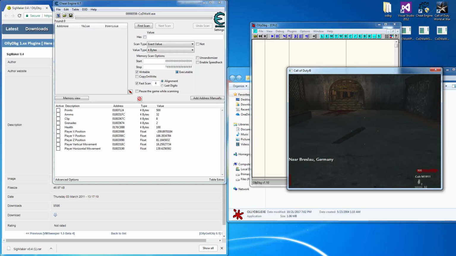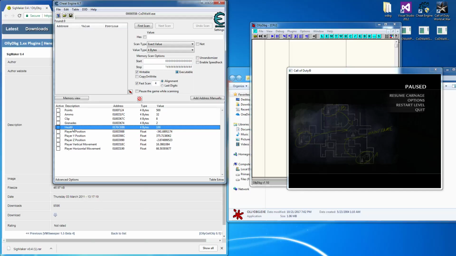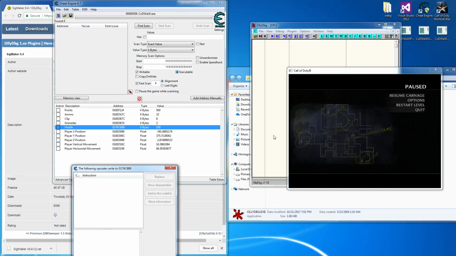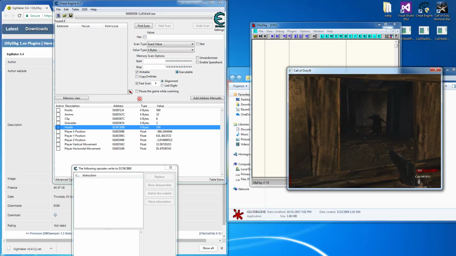Now we're going to want to find out what writes to our health. So right click on health, click on find out what writes to this address and click yes. Resume the game. And we'll let the zombies hit me a little bit.